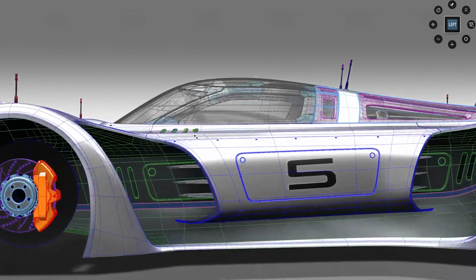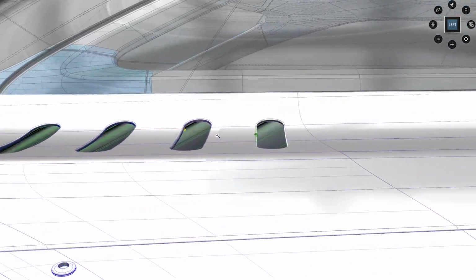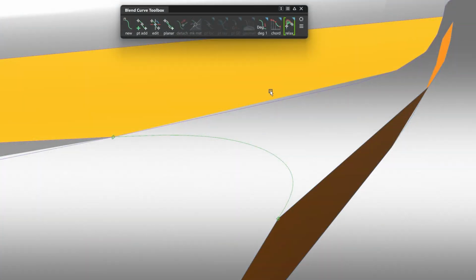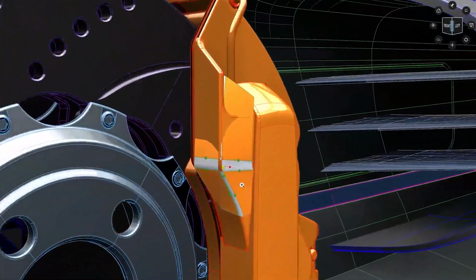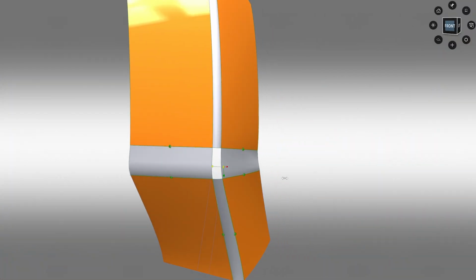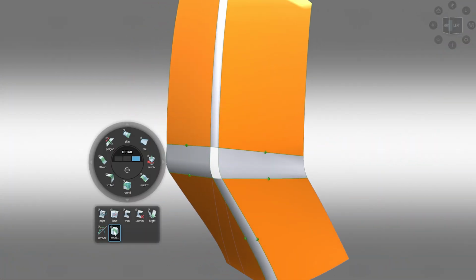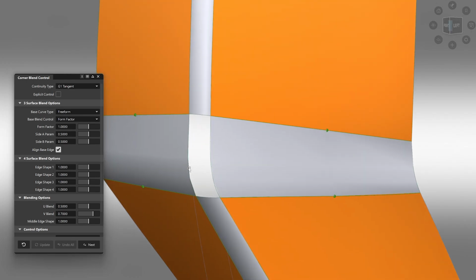We have added new helpful options within the blend curves. When creating a blend curve, we now have two different presets you can choose from: Relax and Tight. That can be very helpful as it speeds up your blend curve creation workflow. In some instances, you need to create a corner blend that has 4 edges and not 3. Thus, we added the option to simply select 4 sides to automatically create a 4-sided corner blend.